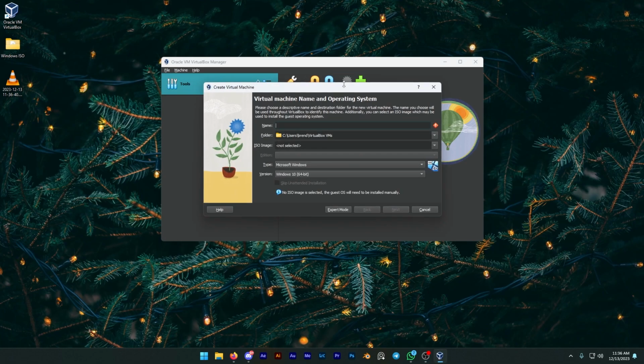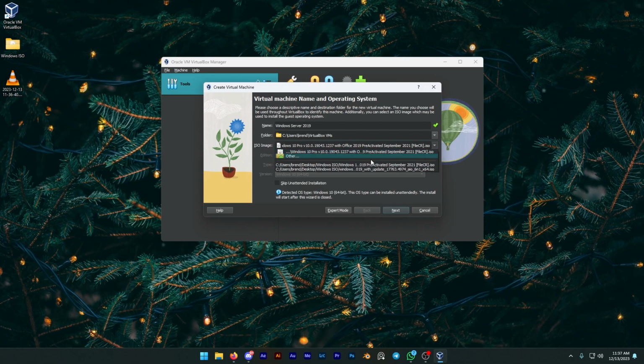So firstly, you have to go and add the new VM. You can name it whatever you would like. And right now I'm dealing with the servers first, so I named it the Windows Server 2019. Then you will go on to choose the ISO wherever you have downloaded it. For me, for ease of use, I've put it on the desktop.